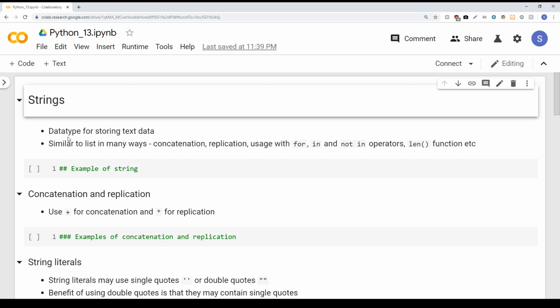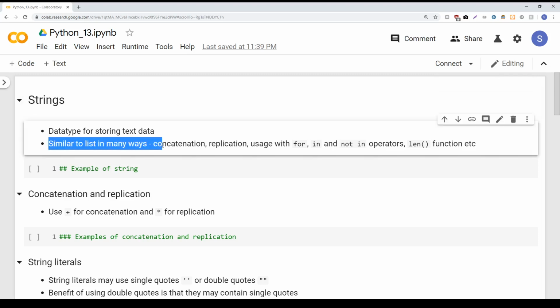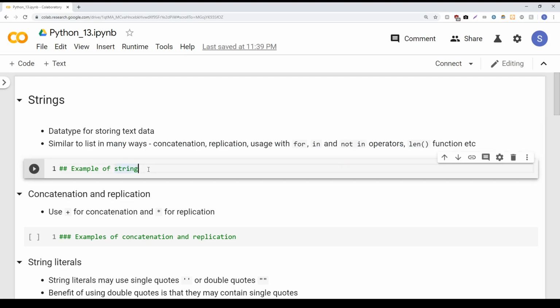It is similar to lists in many ways, like the concatenation operation, replication operation, its usage with for loops, the in and not in operators, and the len function, etc. So strings are actually similar to lists in all these ways. Let us quickly go through all these examples.